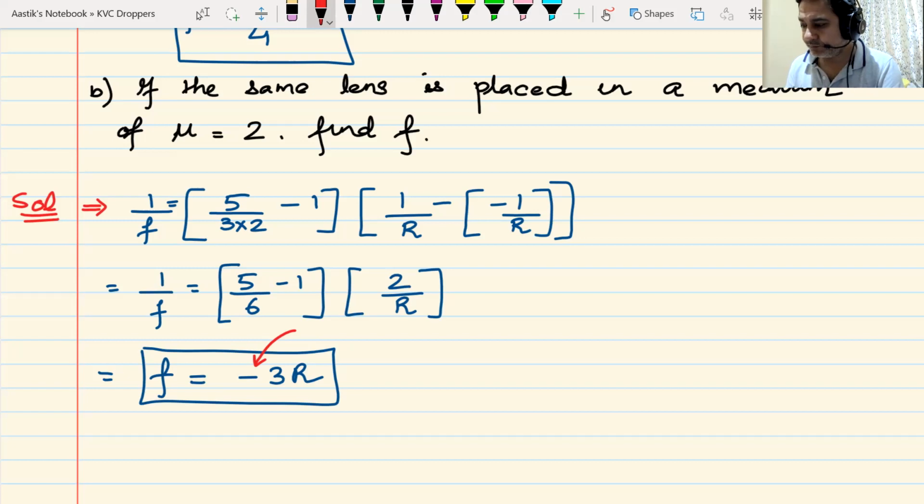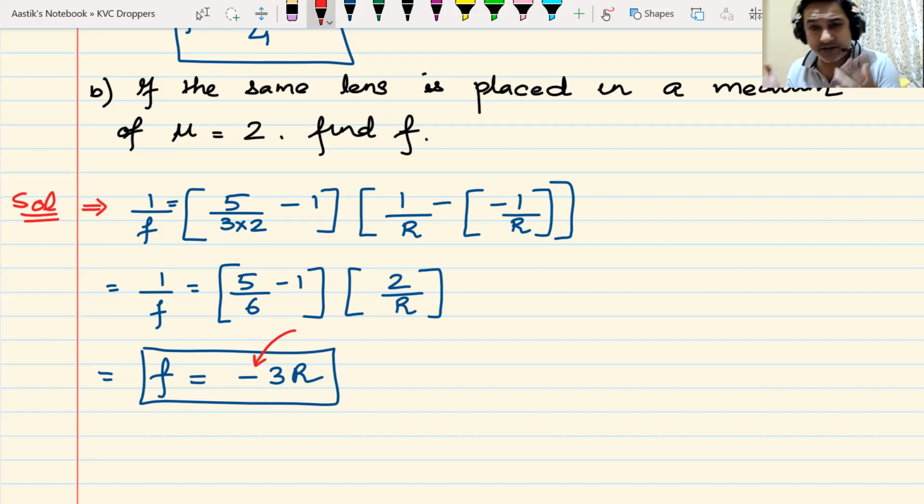Radius of curvature is negative. Awful answer. Radius of curvature has not changed, my dear friends. It was 1 by r. Radius of curvature r1 was plus r there also. Here also. Radius of curvature r2 was minus r there also. Here also. Find some other reason. Why has it become concave? What is the other reason? I have not changed the radius of curvature.